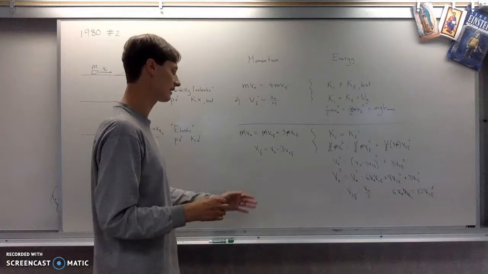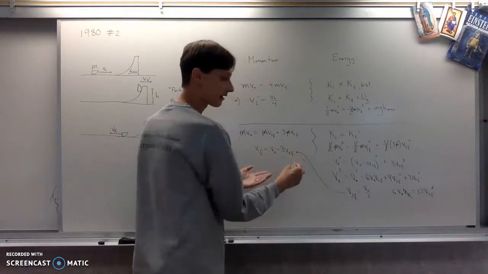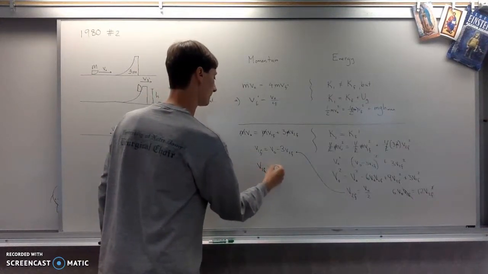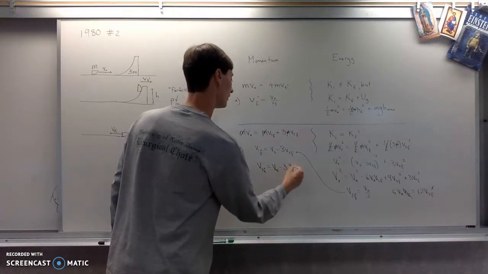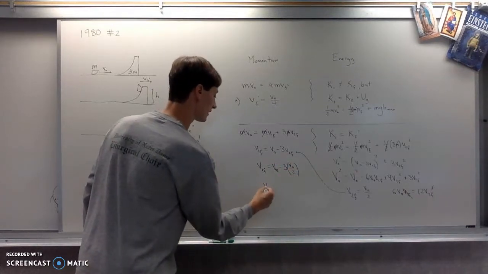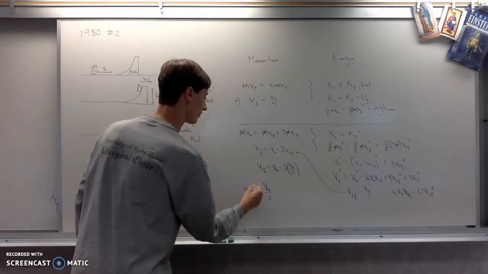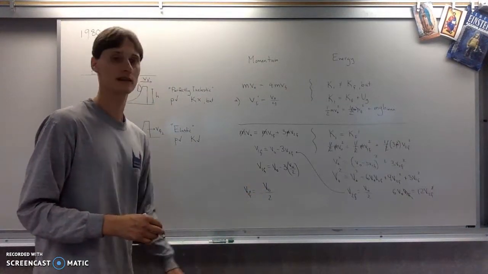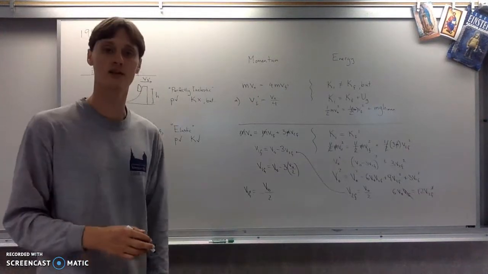All right, so to get the speed of the block, we now plug this back in here. It's probably the easiest way to get that. And so now we have that. And we get that the final velocity is negative V naught over 2 for the block. All right, so it's moving half as fast as it was before and in the opposite direction. All right, I think, yep, that's all parts of that particular problem.